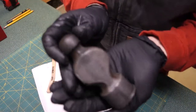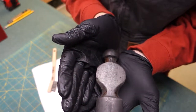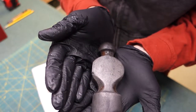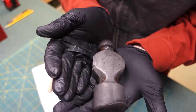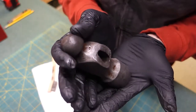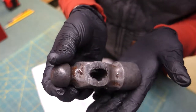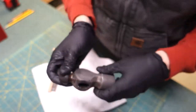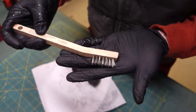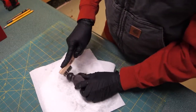Alright, I wonder if you guys can see that now that it's been cleaned. It says Proto 1332 USA. It's got some rust on it, looks like, some scale. Maybe it was paint at one point, I'm not sure. But I've got this stainless steel brush. We'll see what happens. Yep, comes right off.